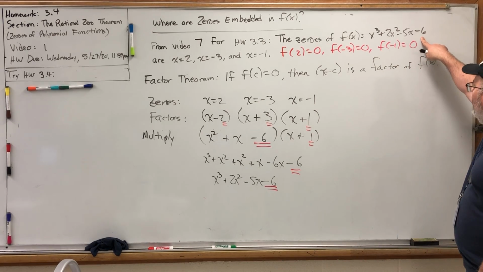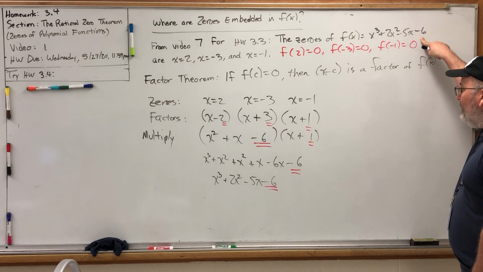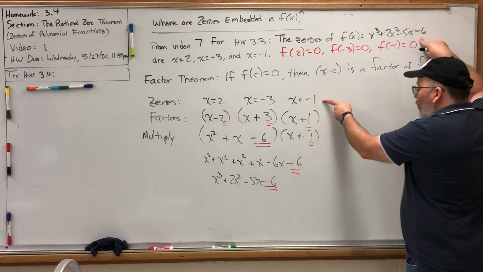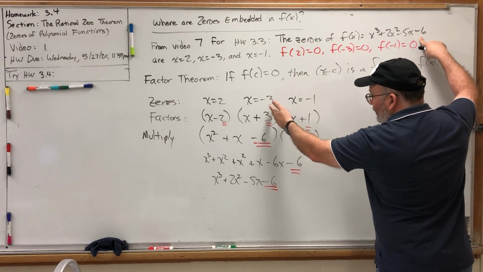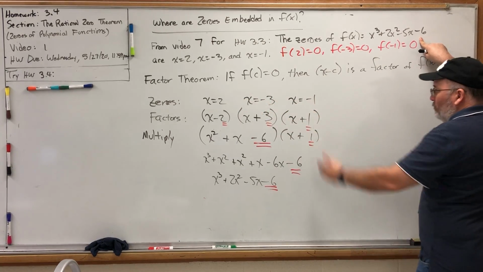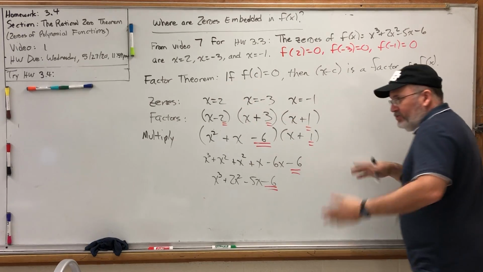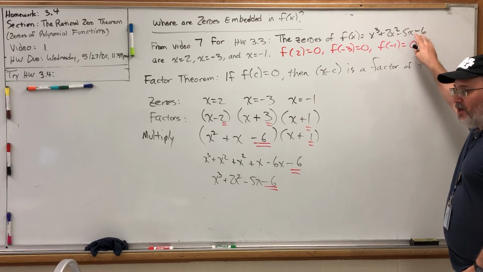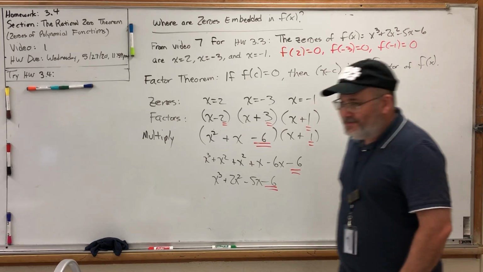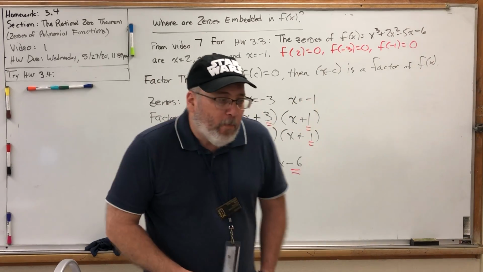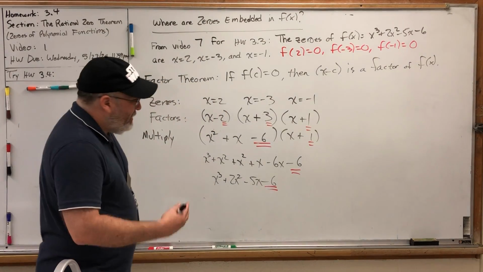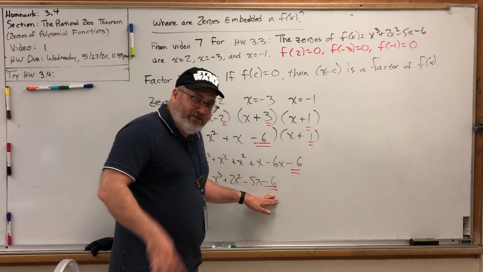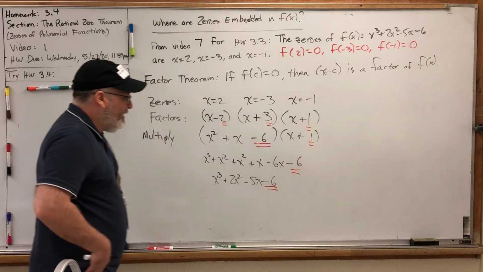Now be careful. That doesn't mean that it was going to be negative 1, negative 3, and 2. Why wasn't it positive 1, negative 3, and negative 2? Or why wasn't it 1, negative 1, and 6, or some combination? So saying that the zeros were embedded in this constant term doesn't mean you can just look at it and say, I know what the zeros are. But remember, if I don't give you a hint for the box number, you have to make an educated guess, and it's this constant that's going to help us make that educated guess.